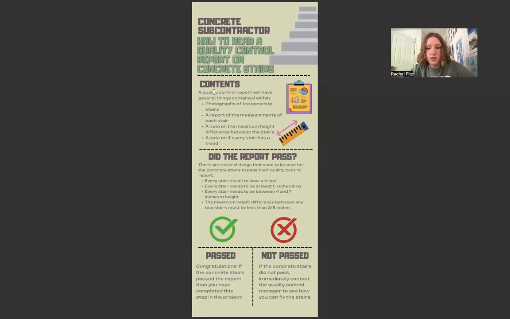So these audiences are related because both the field engineers and the concrete subcontractors are working on the same construction site. The field engineers are making sure that the work that was done by the concrete subcontractors passes the quality control check. So they do the work, and then Whiting Turner comes in and makes sure that the work was done correctly and is safe for the public to use. Field engineers, again, don't actually do any of the construction. They're not allowed to pour concrete. They just supervise and check over the work that is done. And the subcontractors actually complete this work.